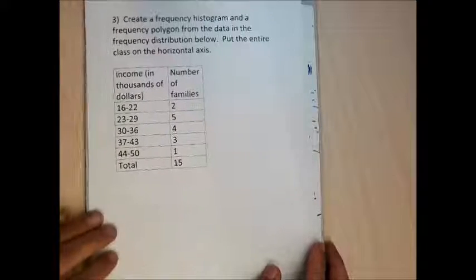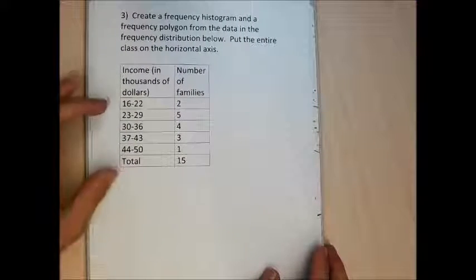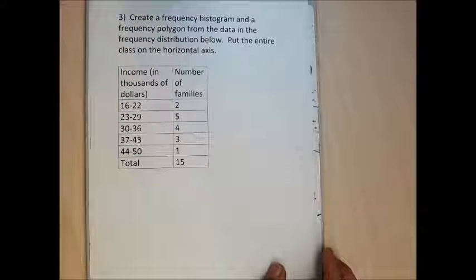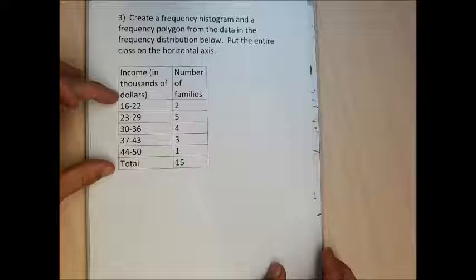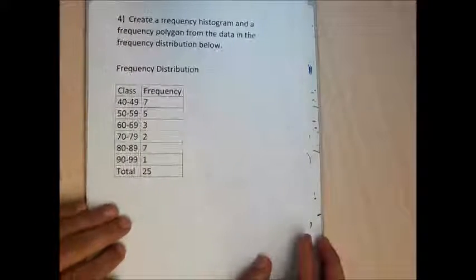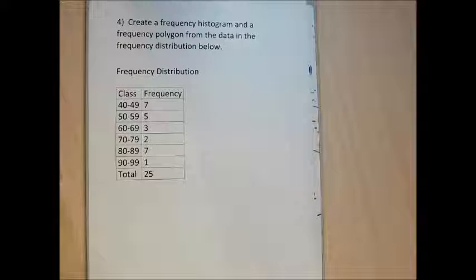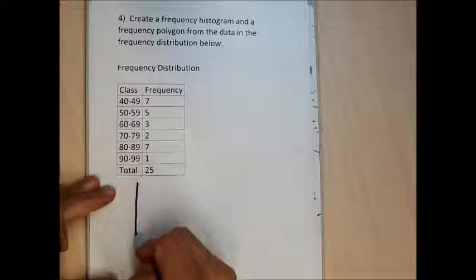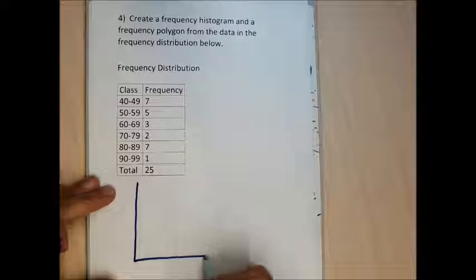When you go to do problem 3, on the y-axis, it's going to be a little bit different. I'll do problem 4, which is essentially asking me to do the same thing, make a histogram and a polygon. And the only thing different is I'm going to put this whole class along my y-axis. So if I was doing problem 4 and I was asked to make a frequency histogram and a frequency polygon, and I tried to sneak them on the same graph, my x-axis for me I'm going to call class.